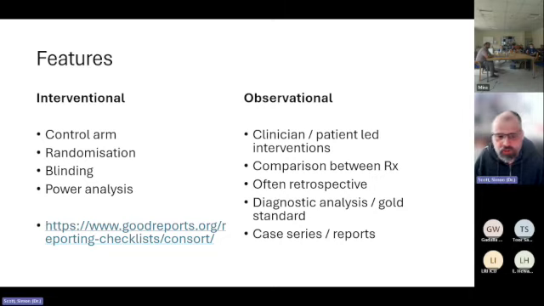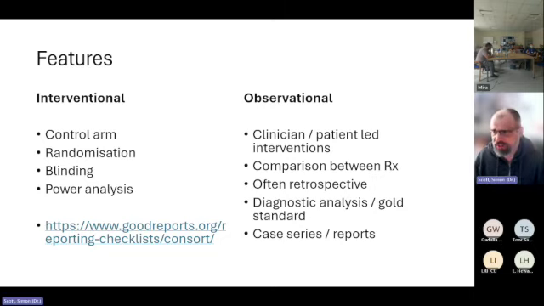The other thing about interventional trials is things like power analysis. All interventional trials where you have groups should be powered prospectively. That means: do you have enough patients, and what is the primary outcome difference between the groups that you expect to see? And then you do some maths. If you want to do an interventional trial, there is the CONSORT policy, and I've put a link on here. You can look it up, and it tells you what you need to do when planning and reporting an interventional study.